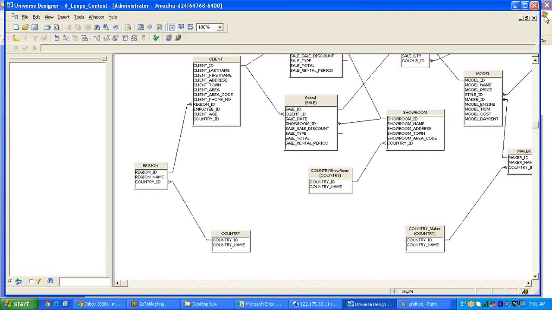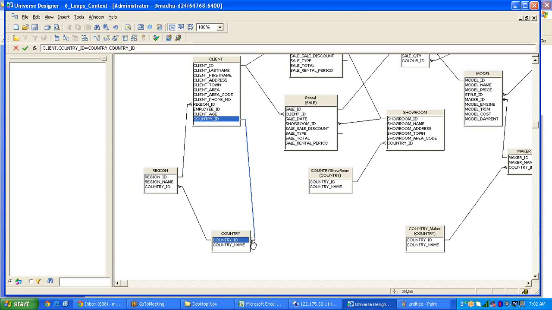Okay, is that correct? Right. But see, when a user tries to drag the client name and country name, what happened? The region table also came into the picture when you drag the client and country objects. So unnecessarily another join is coming into the picture. So for that, I am joining the client to the country table.